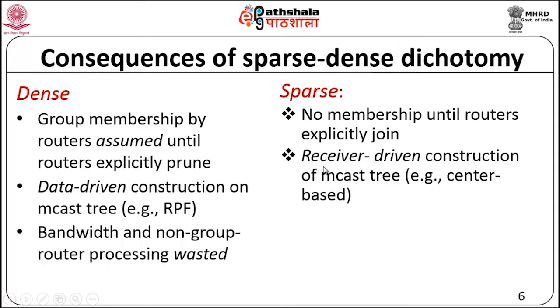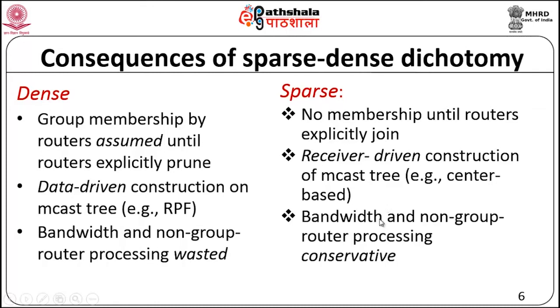Also, you can look at this as a receiver driven construction of the multicast tree. Okay, it is a center based construction, and bandwidth and non-group router processing are conserved. Okay, it is a conservative approach to the bandwidth and non-group router processing. So, that is the difference between these two.